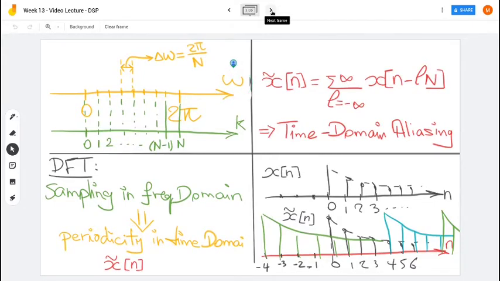And as we have discussed before, omega becomes periodic. Since we have a discrete time signal, the frequency domain becomes periodic every 2 pi. So the discrete frequencies we are talking about take the form 2 pi over n times k. So as if we have divided this entire range from 0 to 2 pi, one cycle, by 2 pi over n. So we have n steps, resulting in delta omega equal to 2 pi over n.